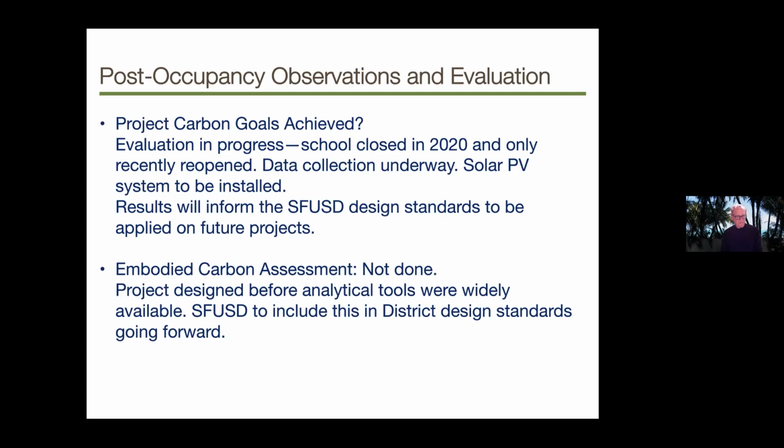One thing I think that daylight savings time does potentially do for schools is, particularly if you have west-facing windows in an elementary school, if the school day for students is ending at 3 p.m., it means you're actually ending at 2 p.m. solar time, and thus loads from the west are less of an issue in a school, potentially as a result of daylight savings time. But that's probably a discussion for another webinar.